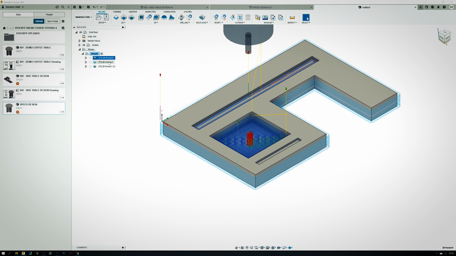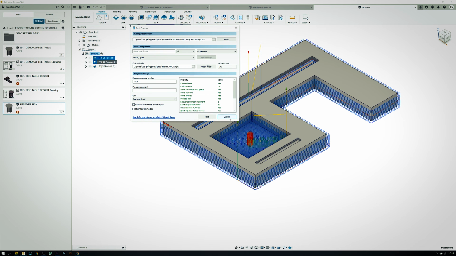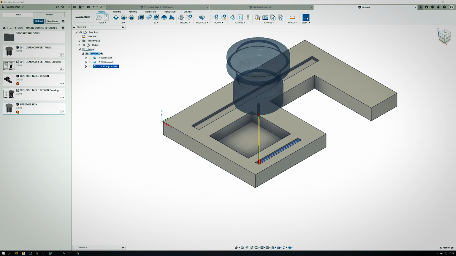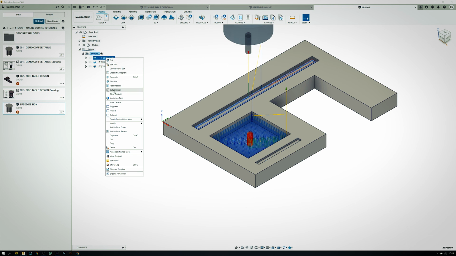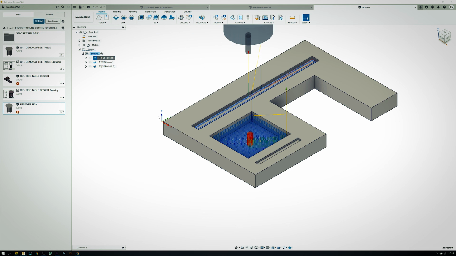So you can then simply select those two, right click, and you can hit post process, and you can export that specific path to run that. If you want to select a separate path, you can select individually and hit the post process, and then you can save the files individually. That's what I usually do. Unless it's all same 6mm, then I just run it in sequence.